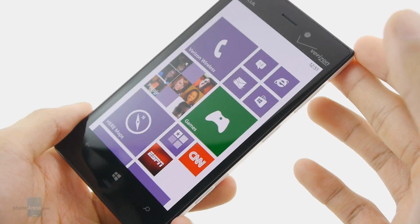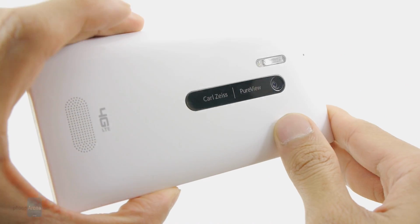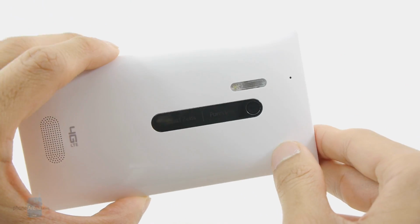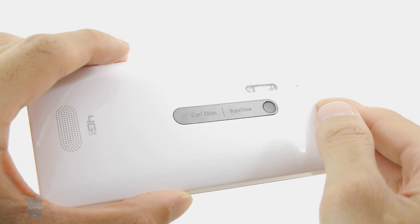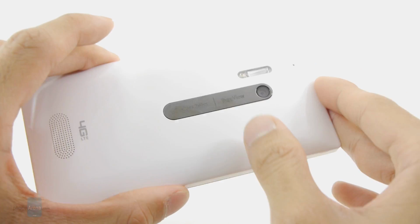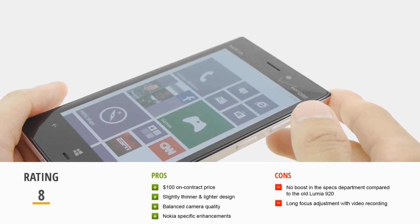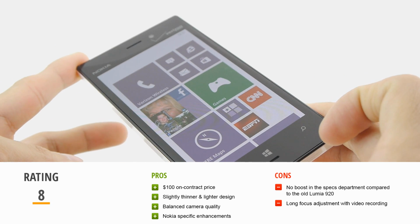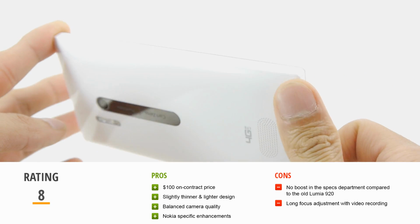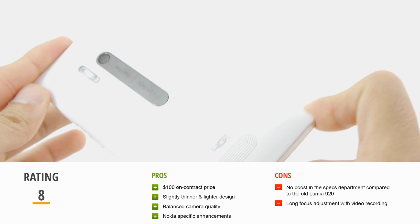So if you love taking photos, this is something that's going to appeal to you just because with its PureView camera, it definitely brings the goods, especially in lower lighting situations. It draws out some details, brightens up the shots better than some other handsets, and with its optical image stabilization, you get some really nice looking videos as well. But the best part about the handset is it's priced aggressively at $100, so it's right there in the mid-range market. You're not going to spend a whole lot of money, and you're getting a very respectable Windows phone out there.